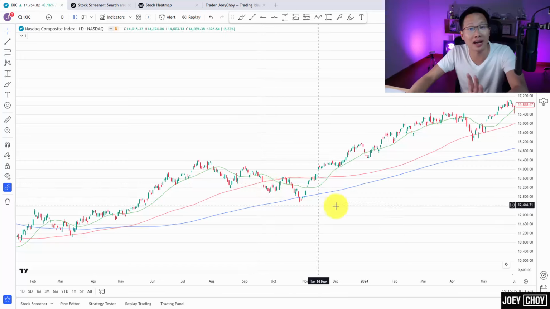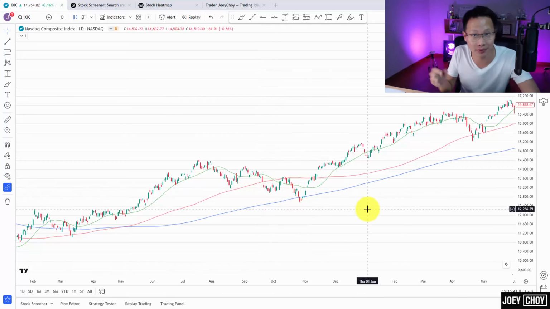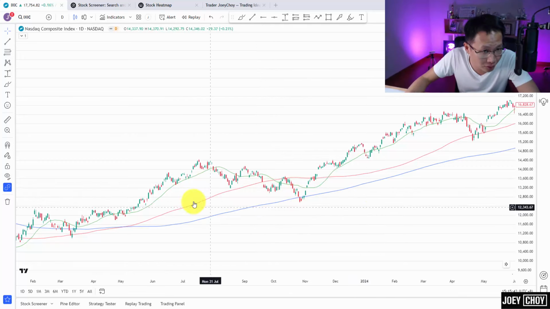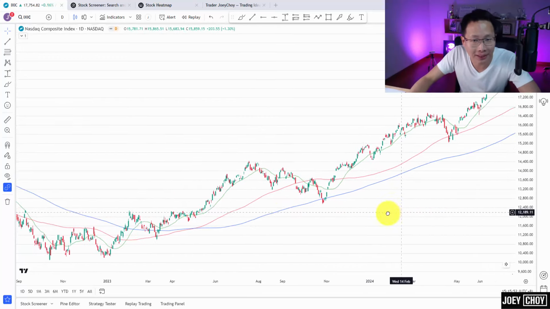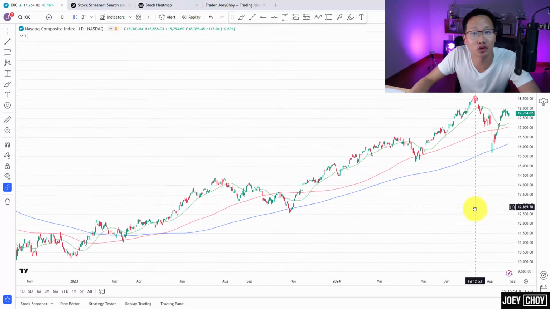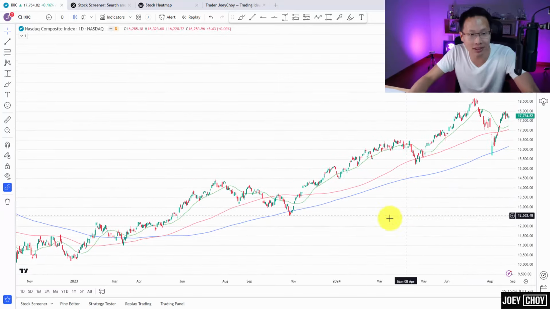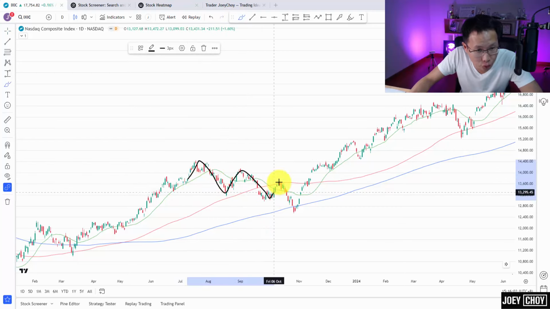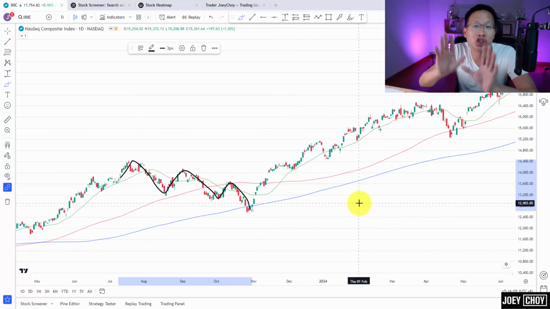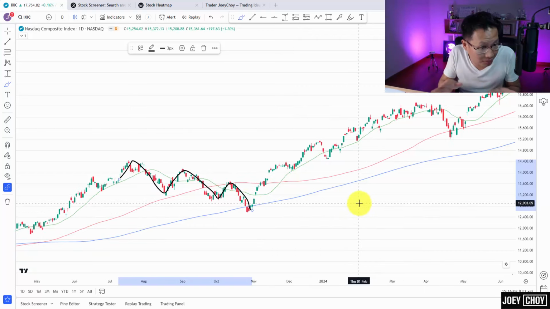You can see that this shorter term moving average is more sensitive because it's a shorter term period. So it follows prices a little bit more closely. Price moves up, goes down, and it follows more sensitively. So how then do we tell if the short-term trend is down? Well, same thing. Just now I mentioned that we swing up, swing lower, swing up, swing down, swing up, swing down. It was a bit of a short-term downtrend for about 3 months. That was just by looking at the prices.